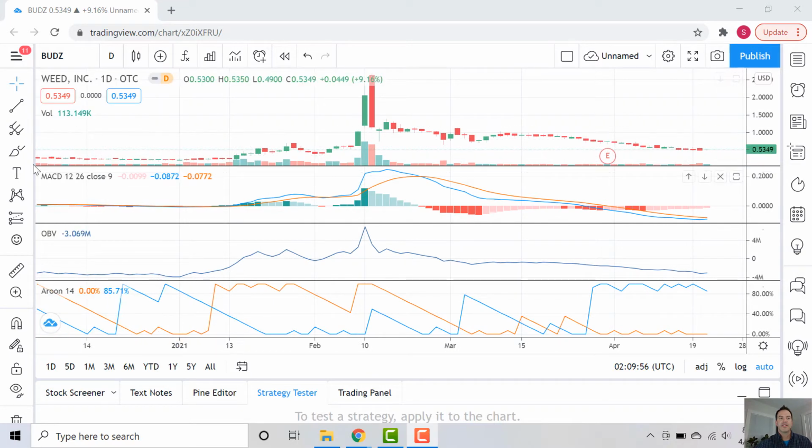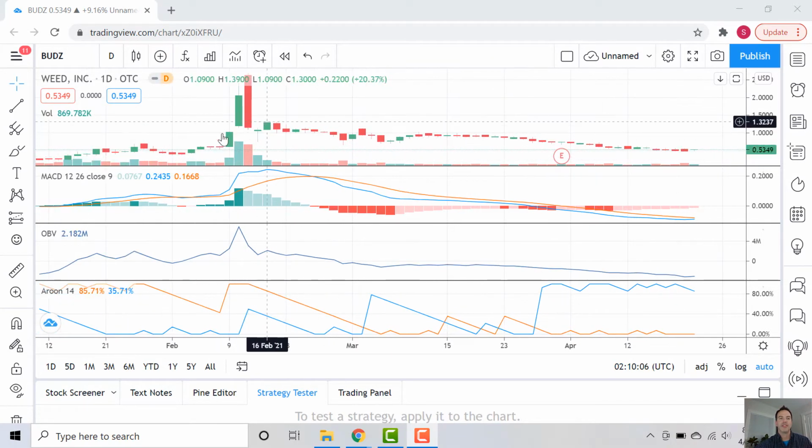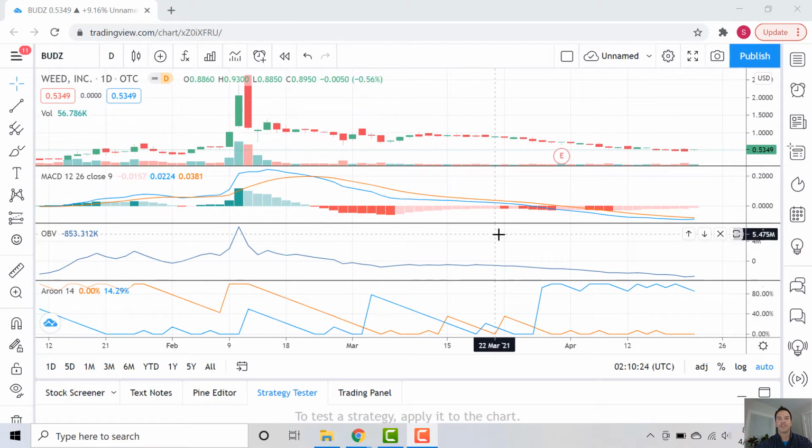Let's zoom back into 2020. You can see they had a rough year. They were around 20 cents for most of the year. Into 2021, they did capture some of the industry-wide enthusiasm. You can see they did have some increases, and then some wild swings here. February 10th up 100%. February 11th down 44%. They gave it all back, from $1 up to $2 and right back down in two trading periods. And since then, we've pretty much dropped steadily down to about 53 cents now.